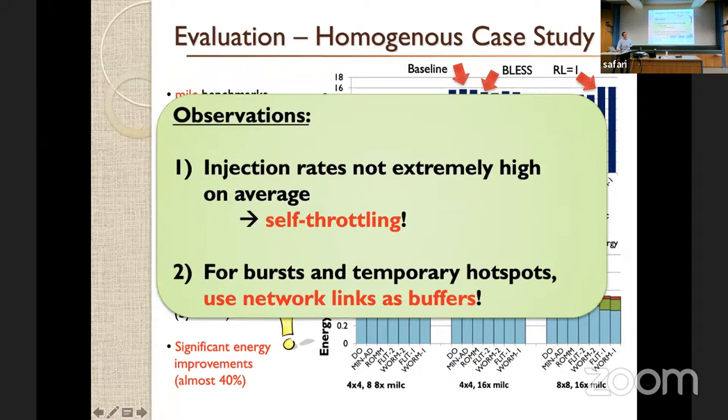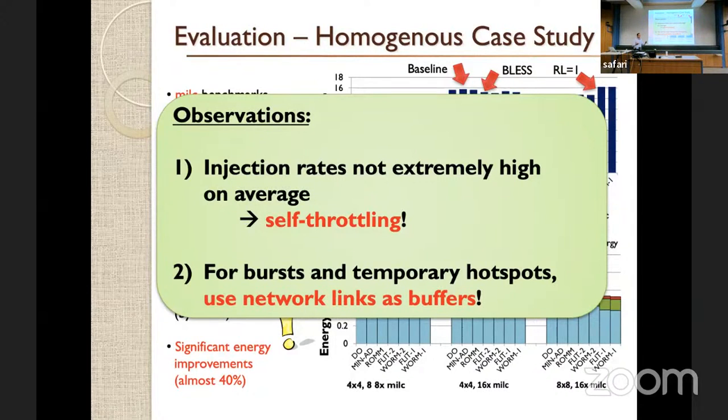So the takeaway in a real system, real application, is injection rates are not extremely high in real systems. There are two reasons for this. One is locality in the caches, because only cache misses go out of the network. If it hits in your local cache, you don't send it on the network. So that filters some of the requests. And then the sources are not always injecting, right? In a processor running a real workload, after some point, the processor stalls. We talked about these stalls in many lectures, and we wanted to eliminate them, but we cannot eliminate them.